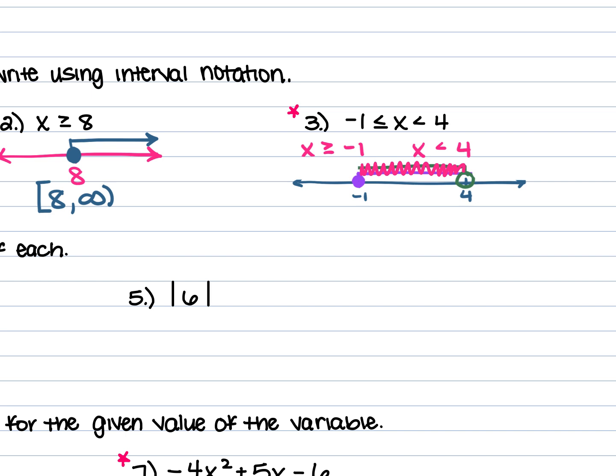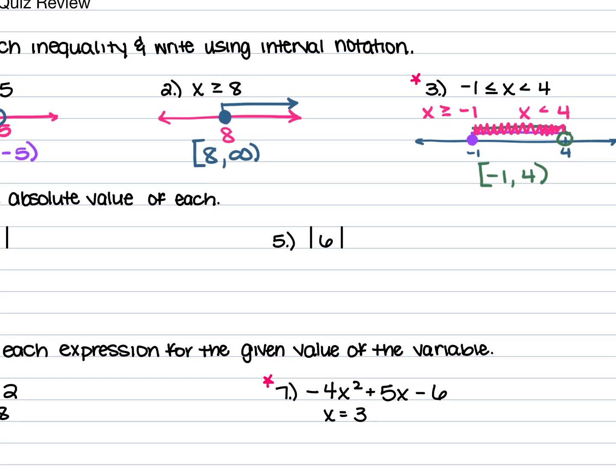So if you want to do what I did just now and erase what's past them and just darken over where they overlap, you can do that tomorrow on your quiz. I would prefer you to do that. From here, state the interval notation. The lowest number that the line over the number line covers is -1. The highest is 4. That -1 has a closed circle on it, so we're going to put a bracket on the -1. The 4 has an open circle on it, so we put a parentheses on it. That's it.